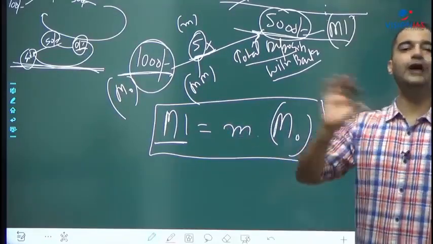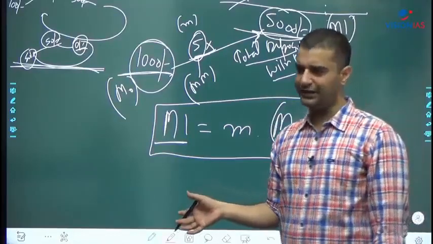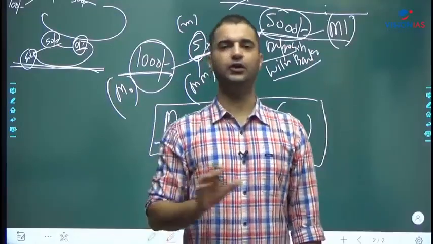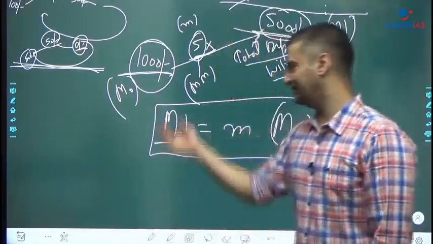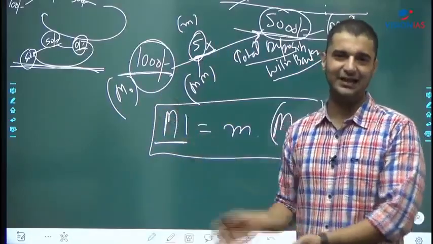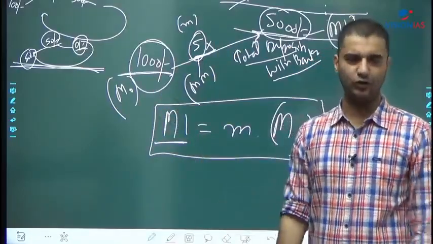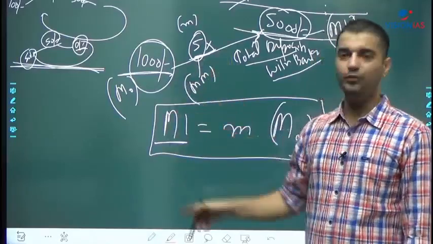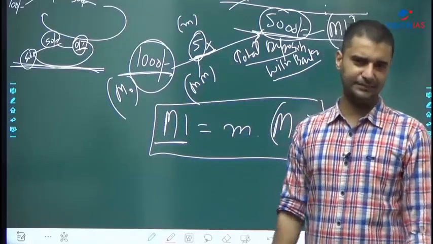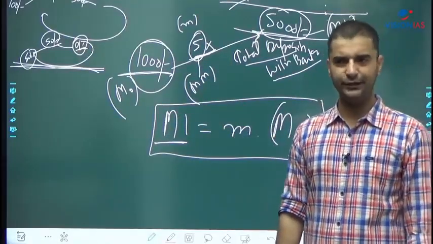This was a broad outline. I did not use any technical word here, and I did not use any mathematical concept. This is not mathematical; I just tried to explain it through numbers. No concept here. This is how money is created by the banking system. I hope this is clear to you.